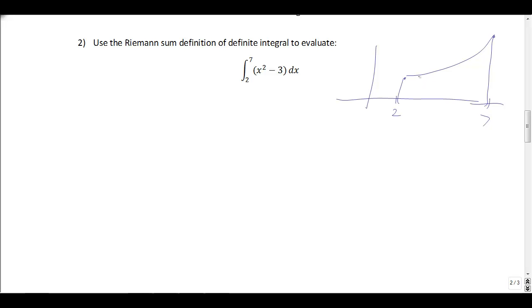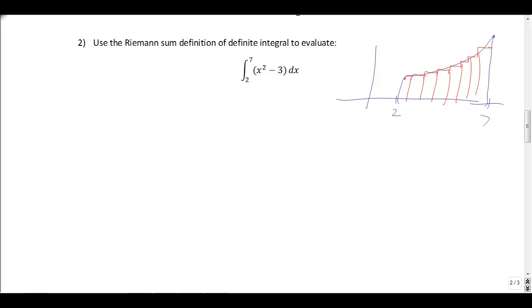And to do that, what I'm going to do is split this into n rectangles. So I think of these as rectangles. And then I just have to have the height somewhere in that interval, a function value in that interval. It doesn't actually matter where, because we'll take the limit as the number of rectangles goes to infinity, and any point I pick in the interval will end up being equivalent once I take that limit. So I'm going to take right endpoints here, just because I think that works out a little bit easier.